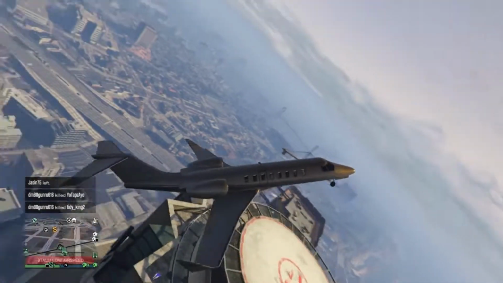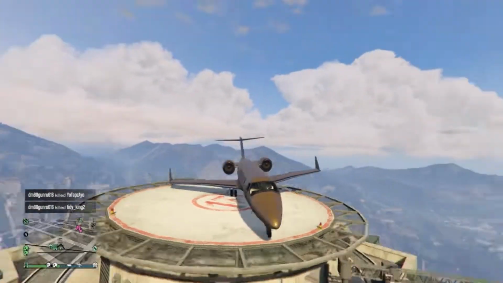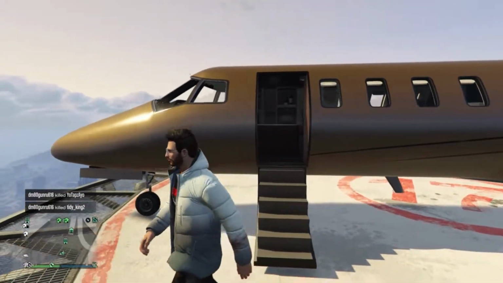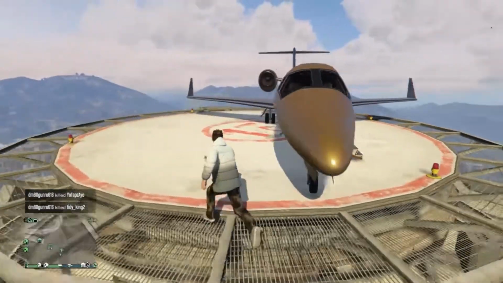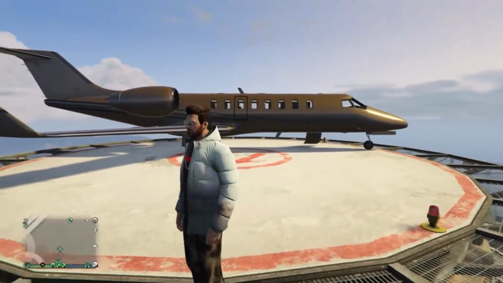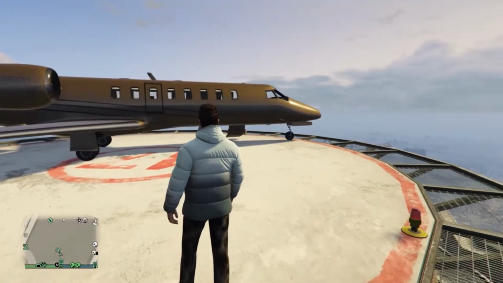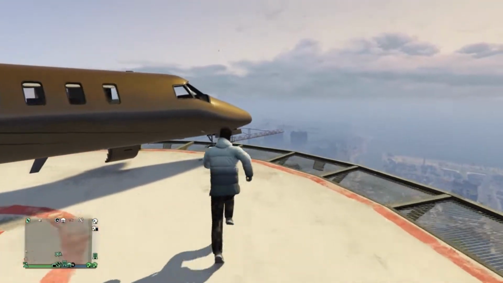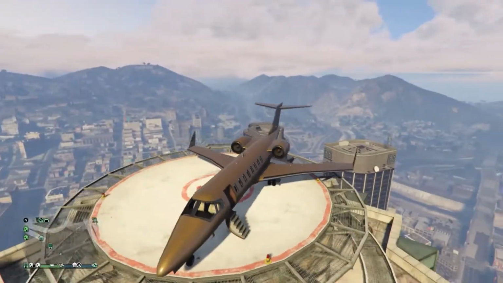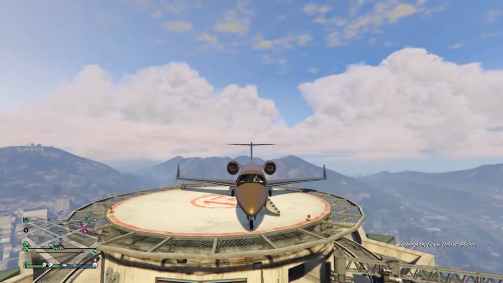Come on, we can do it. We can do it. And we successfully landed every single plane in GTA 5 online on top of the Maze Bank Tower. Wow, that was interesting. We didn't have very many tricky ones, but holy crap, that was amazing.